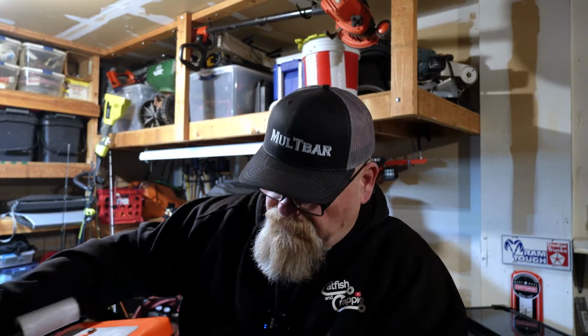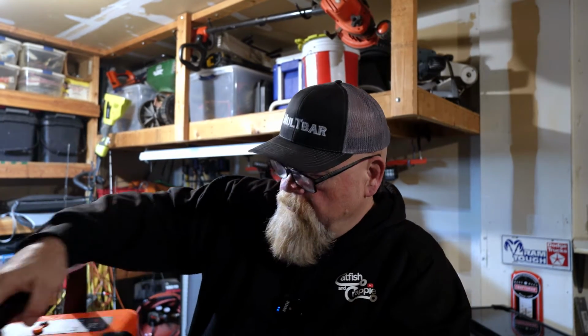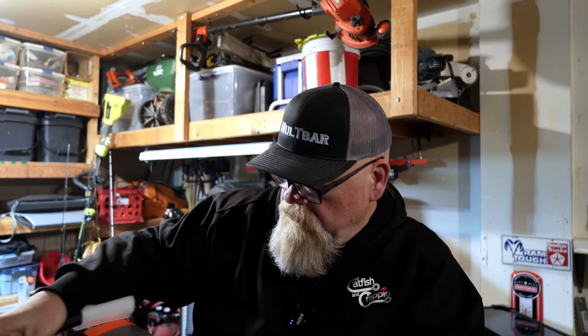All right, let's talk about the feel of it. For some reason I was expecting this to be made out of more of a Yeti cooler material. It feels a little more pliable. Doesn't mean it's bad or anything. It's just not what I expected. It's a little softer. I imagine it'll scratch up, but that's no big deal. It's susceptible to scratches. Only time will tell.